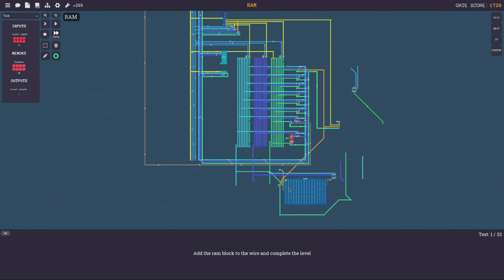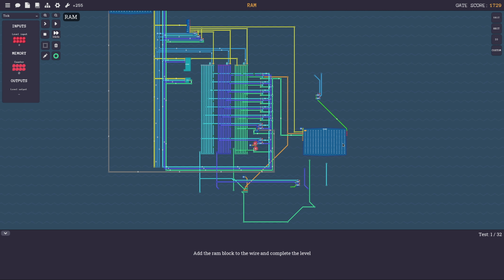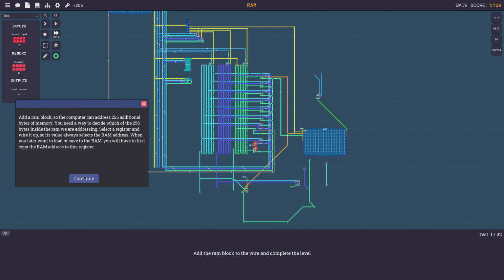Why not? Or do I not want to do this? Do I want to treat RAM specially because RAM is slow? It's kind of frustrating, actually. I don't think I can make this decision based on the information I have. This is very, very sparse.